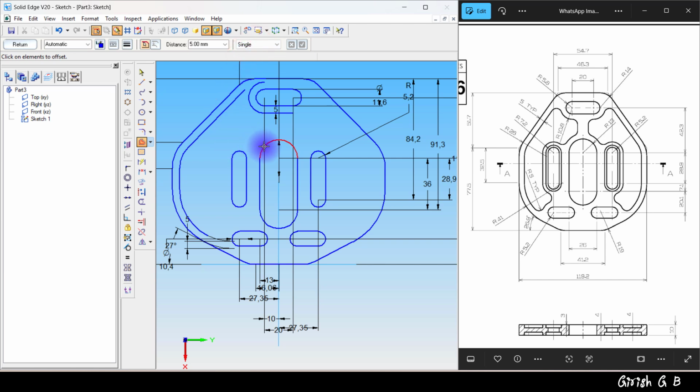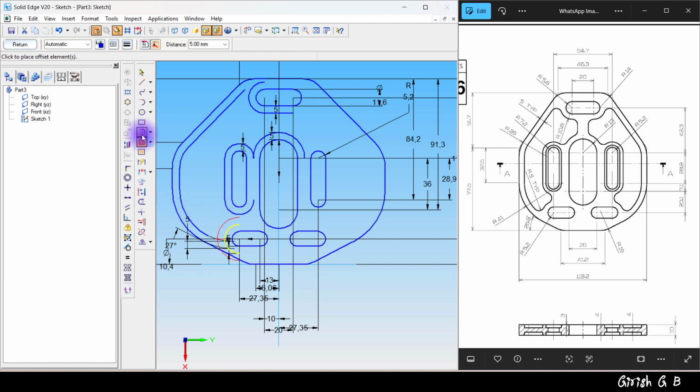I'm going to offset this one. Again, offset command, single. I'm going to offset this thing and this one for 5 mm, outside. Then again use the offset command for 5 mm, single, and offset this one.